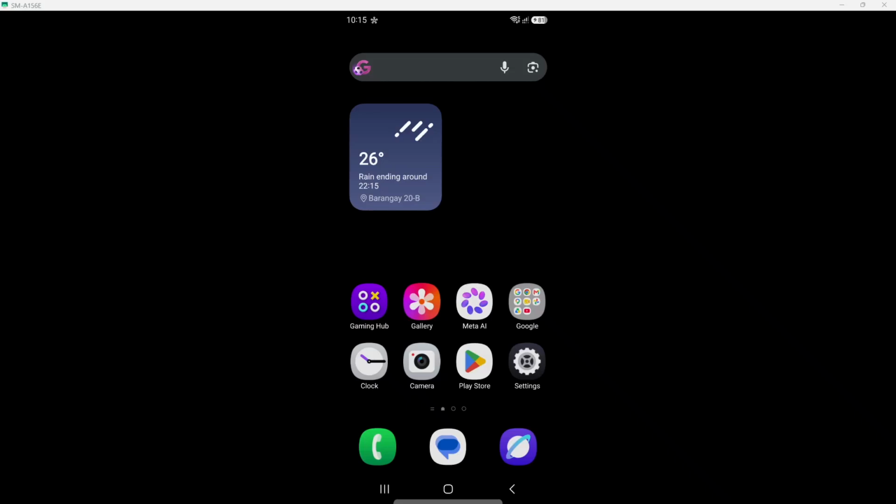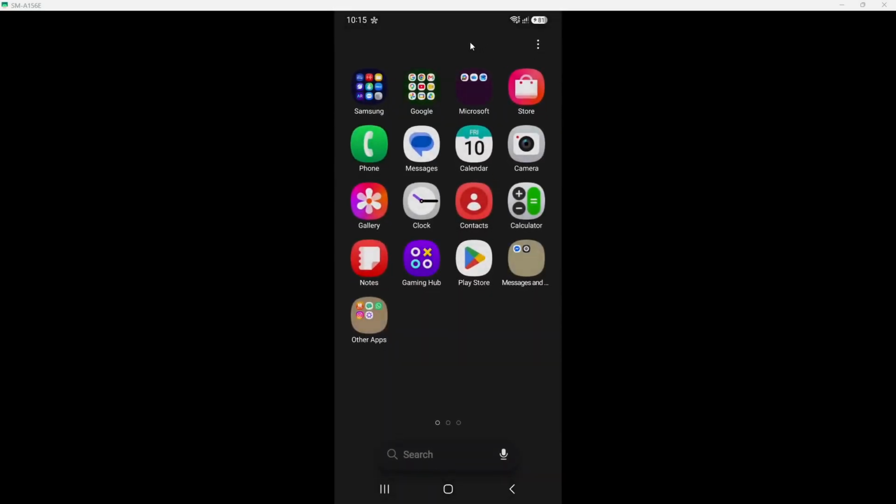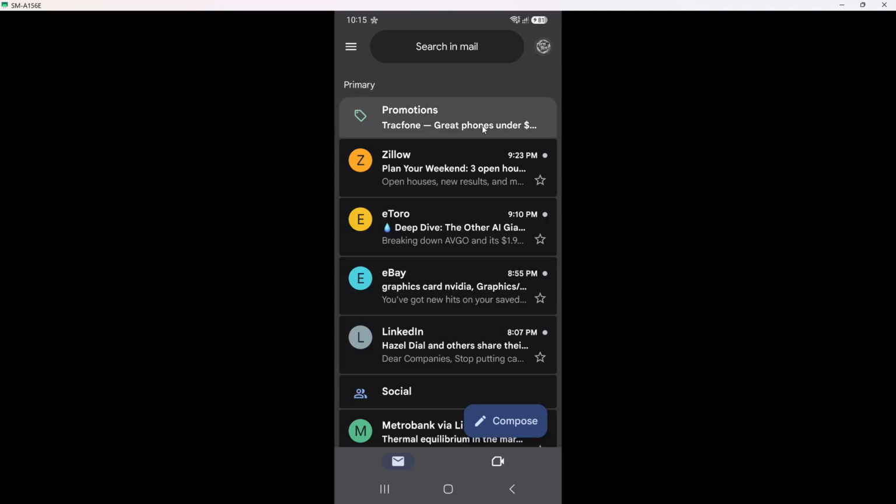In today's video, I'm going to teach you how to change password in Gmail on Android phone. To begin, you will need to open the Gmail app on your Android device. This step is crucial because it serves as the gateway to access your Google account settings. Once the app is open, you'll be greeted by your inbox displaying your most recent emails. This familiar interface provides easy access to your account.